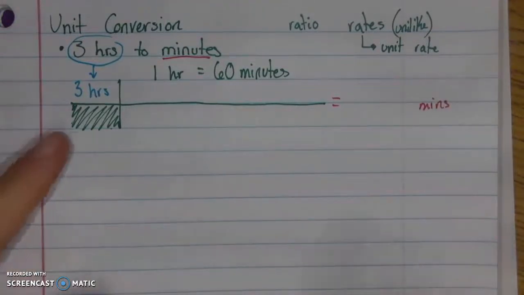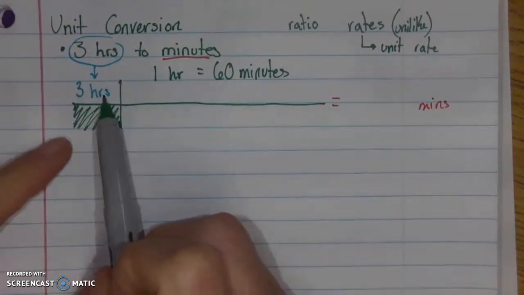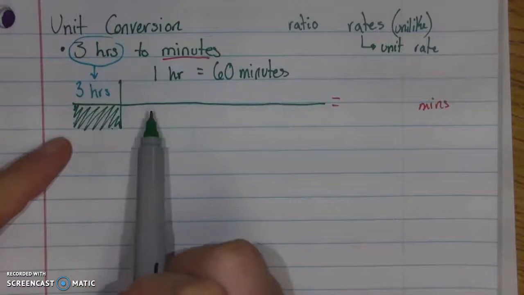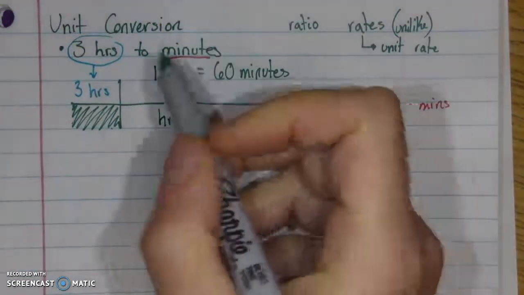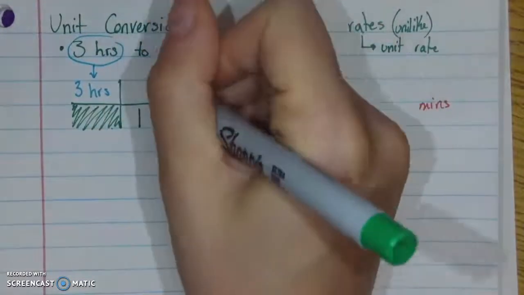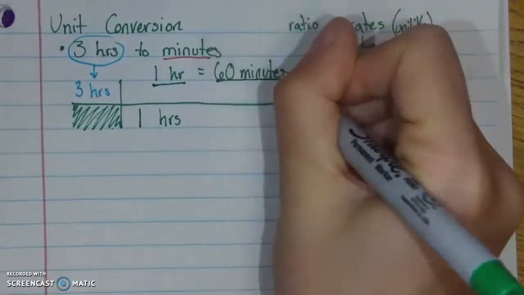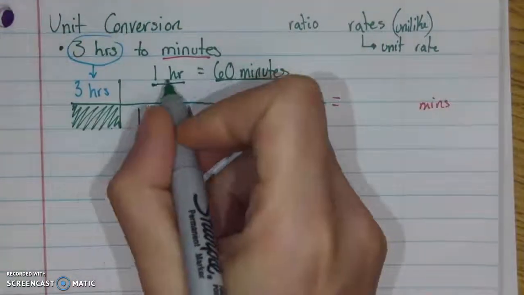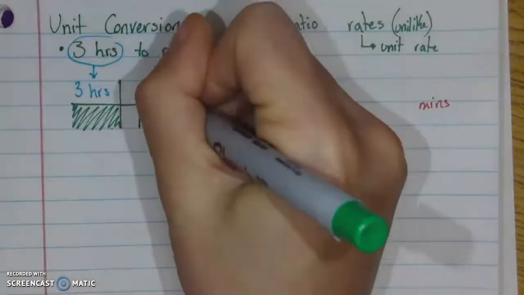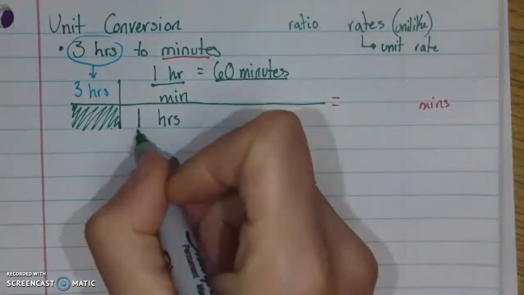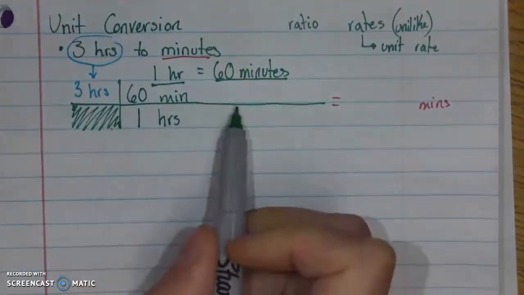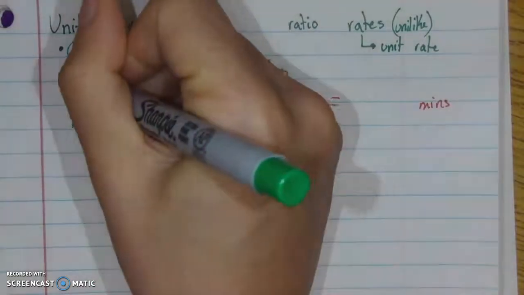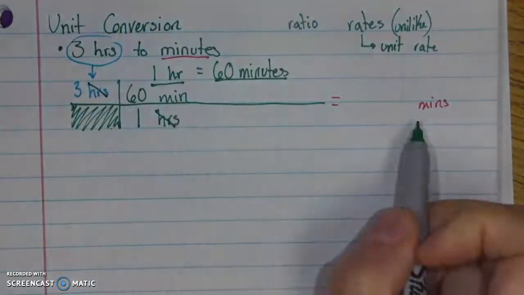Now, what we do next is I want to switch from hours into minutes, which means I need to cancel out the hours. Well, if this is like a division sign, in order to cancel out hours, I want to essentially divide by hours. So I can put the hours on the bottom, and I'll look back at my rate to see how these things compare. Well, I can go from hours into minutes. And 1 hour, so I'm going to put the 1 by the hour, will be equal to 60 minutes. And that gives me my conversion. Now notice my hours will cancel, and that leaves me with minutes, which is my goal.